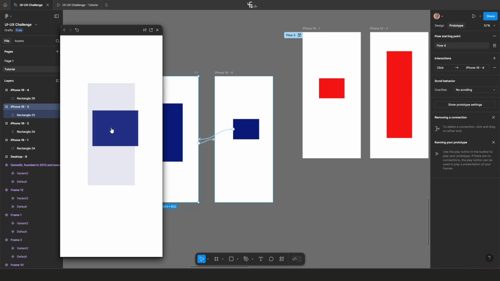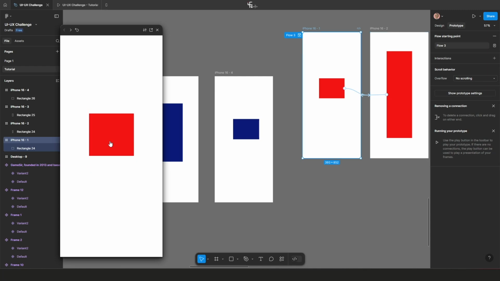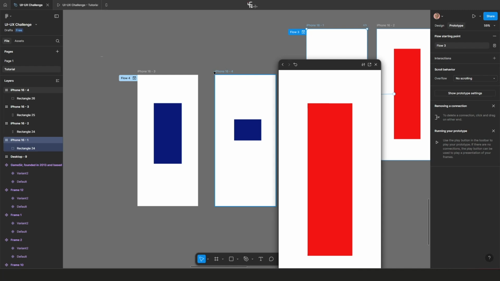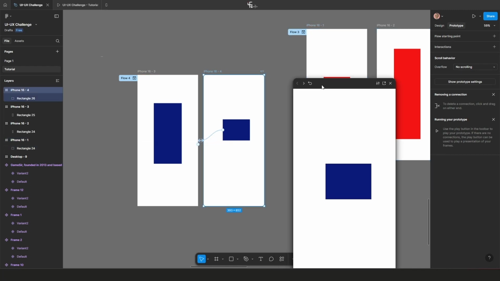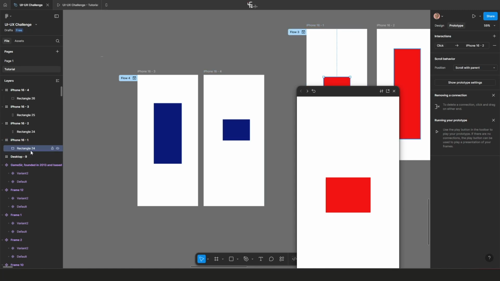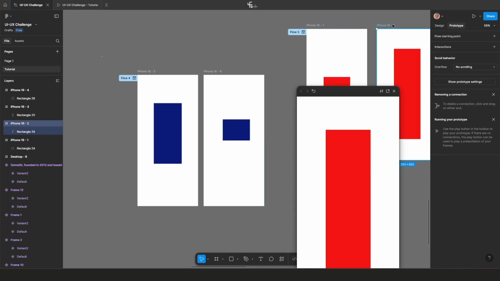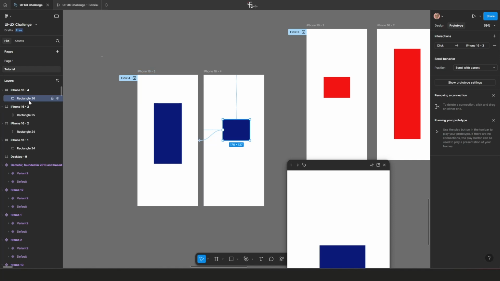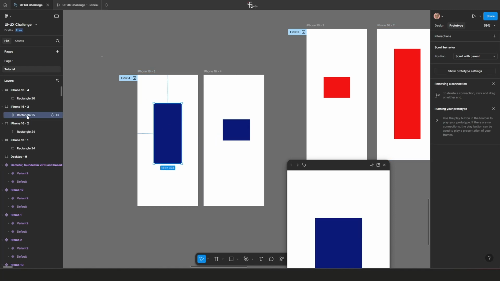I don't know if you understand what is happening now. So if I select this one and click like this, did you see the cool animation that it's giving us now? So you might ask, why is this one not doing the same thing? I want to show you something. If you select this one now, iPhone 16 1, it has a rectangle called rectangle 24, and this one also has a rectangle called rectangle 24. So basically, because the name of this and this is the same, that's why the transition looks so cool. But on this one, the name is rectangle 26, and on this one, the name is rectangle 25.